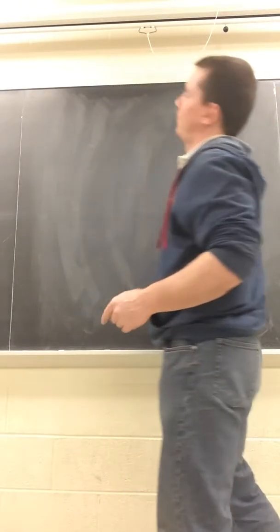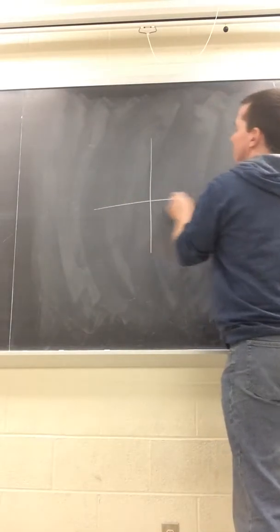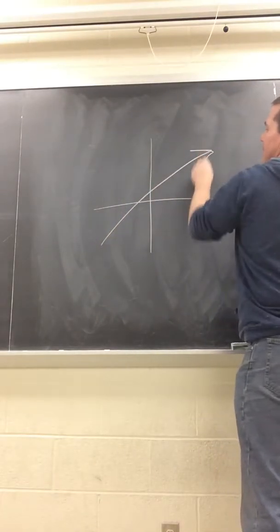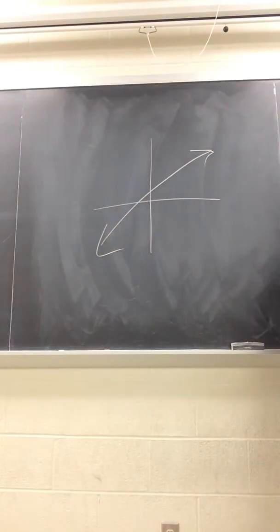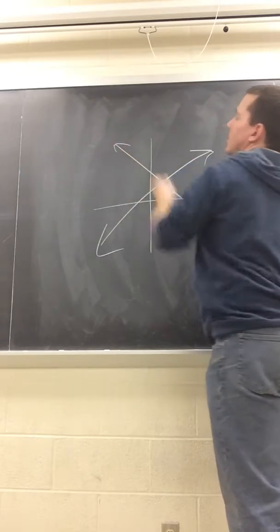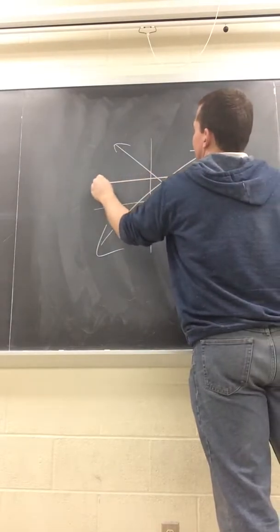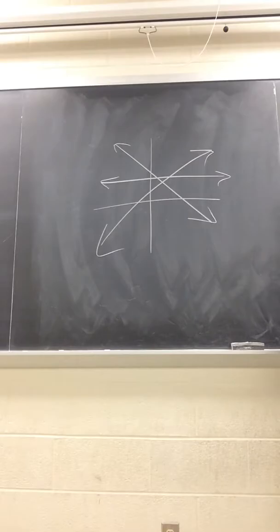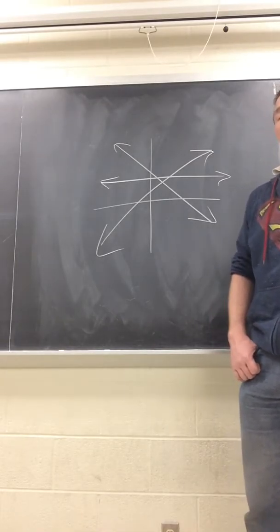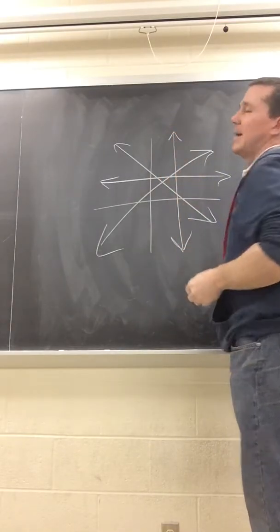Slope can be, for the purpose of this class, positive, negative, 0, or undefined. We read our lines left to right. If the line goes up, reading left to right, it's got a positive slope. If the line goes down, reading left to right, it's got a negative slope. If you have a 0 slope, that means you're not changing. It means you're horizontal like this. The last type of slope we'll see is undefined slope. Undefined slope occurs when you have a vertical line, like that.